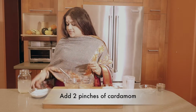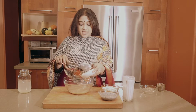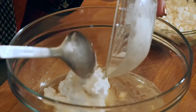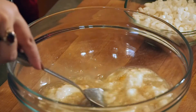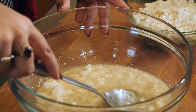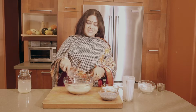Now to this, there's going to be a coconut meat paste. This is the paste made out of the coconut meat. I'm going to put that right in the base. There are many versions of this tender coconut payasam, but I must tell you a really interesting story. I actually know the chef who came up with this recipe for the first time. And he's a really dear friend of mine.